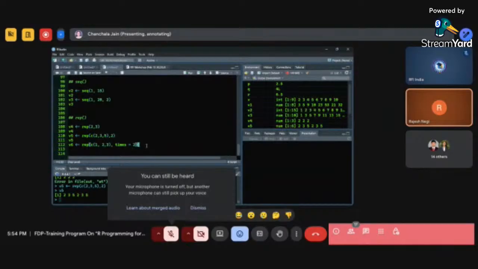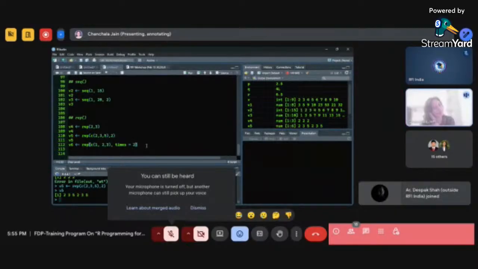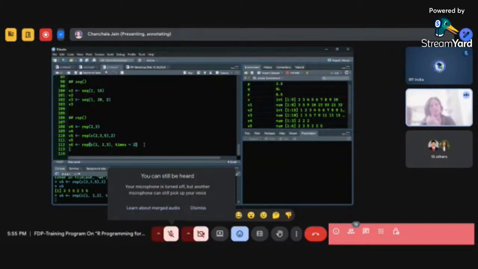Yes, yes. Fine. So next, I have created a vector using the rep function. Inside that, I have given a vector 1, 2, 3, which has 3 elements, and I have written times 2. So you can see no error you are getting. It is giving me 1, 2, 3, 1, 2, 3. That means either I can write this 2 directly or I can write times. Times means I'm instructing R to create a vector in which there will be 3 elements 1, 2, 3, and these will be repeated 2 times, right?